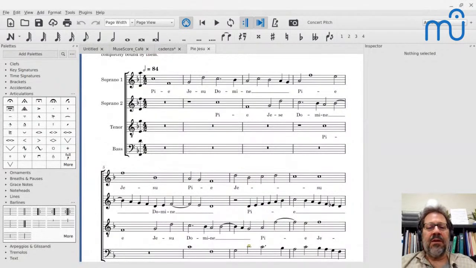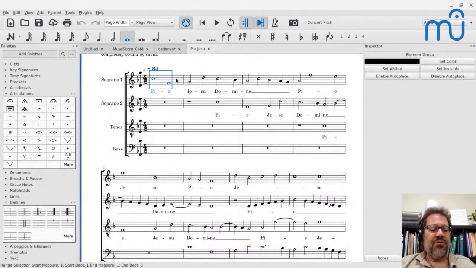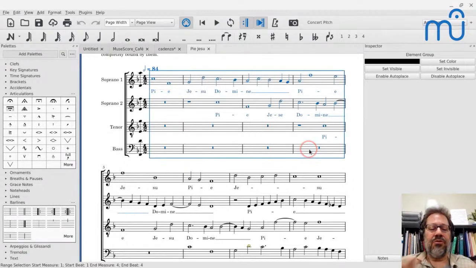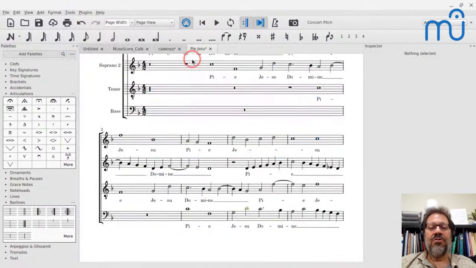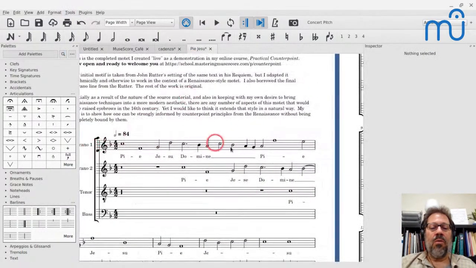So first of all, in a lot of Renaissance music, there are no bar lines. And so I could just select those first 4 bars and then say, measure, join selected measures, and now it's all one big measure, right? I could do that. And a lot of Renaissance music is notated that way.